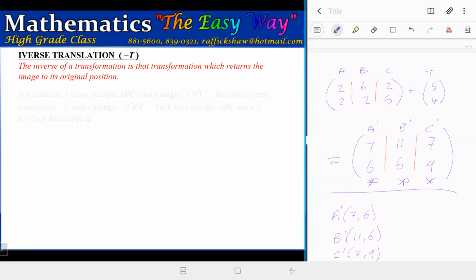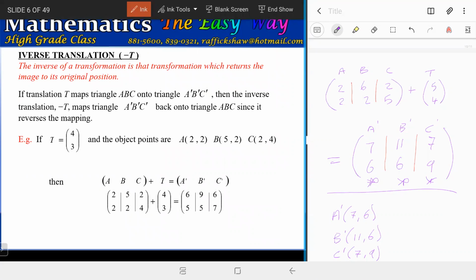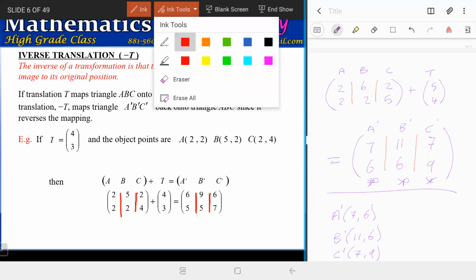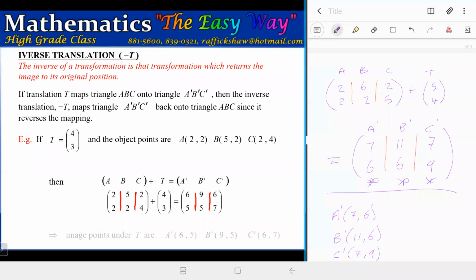All right, so that's what you're seeing over here now. You have those three points. Instead of putting three separate calculations, we'll put one calculation like that. So it's really three matrices in one. Let me use a red line here, so I'm separating them: three matrices. I don't want you to view it as if it is one matrix. There are three separate matrices in one. It's just a convenient way of doing it, and you can still get the image points from it.